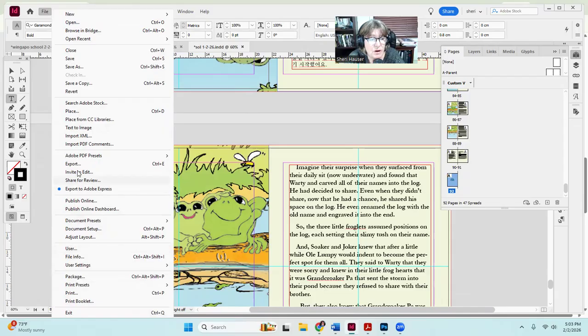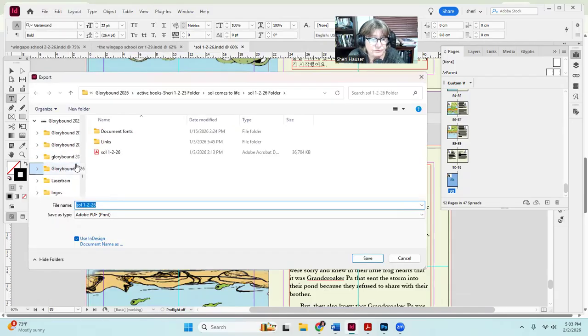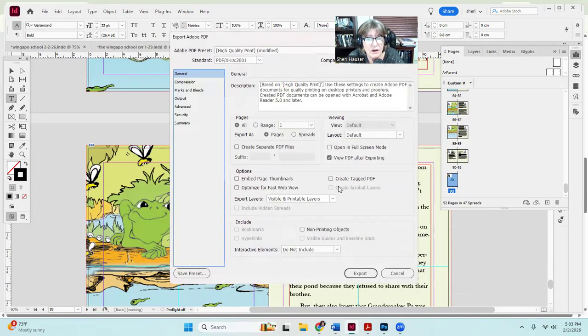Okay, so I'm going to export this, because I want a high quality PDF. That's what I want. This is what you want: PDF/X-1a:2001. That's what you want. You don't need a tagged PDF.